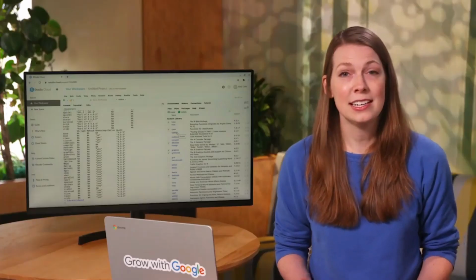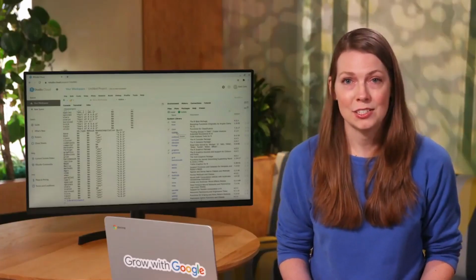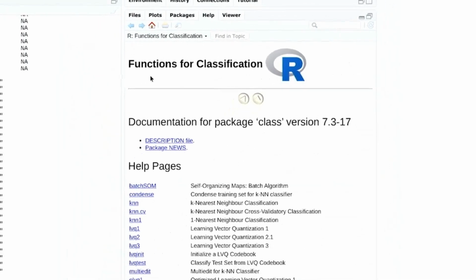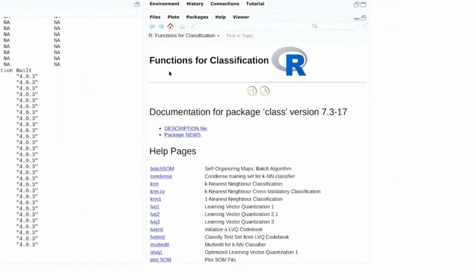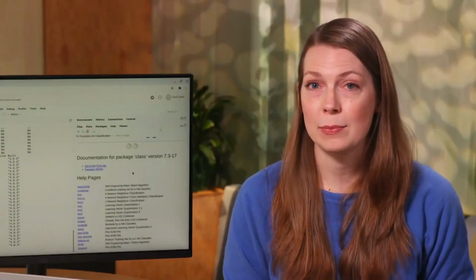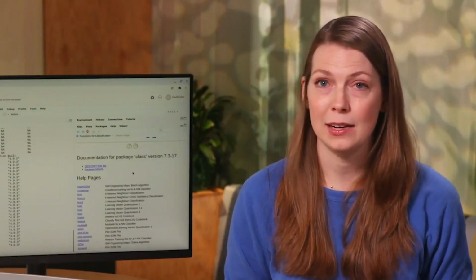If you want to learn even more about your loaded packages, you can click on their names in the Packages tab. This opens the Help tab and shows topics related to the package you selected. You can also use the Help function in your programming to call up the Help tab.